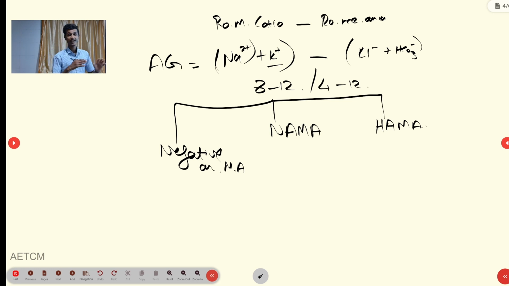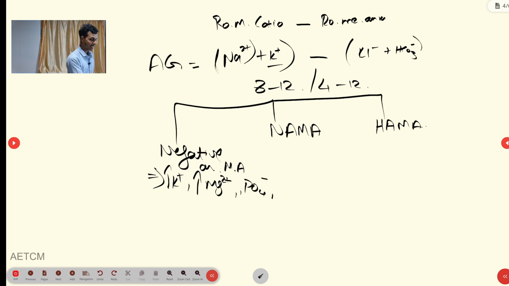What are the causes of negative anion gap metabolic acidosis? Mainly unmeasured anion or cation derangements. What are the unmeasured anions and cations? If you are not including potassium, then potassium comes here, so conditions like hyperkalemia and hypermagnesemia. On the other side, you have phosphorus, so hypophosphatemia, and albumin is one of the major important things, so hypoalbuminemia. These indicate unmeasured anion cation derangements.